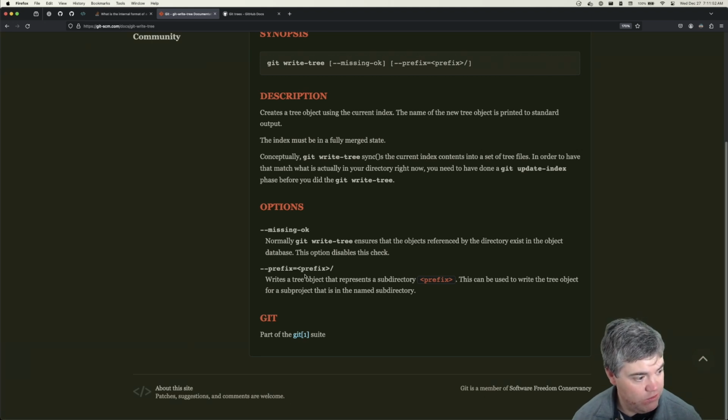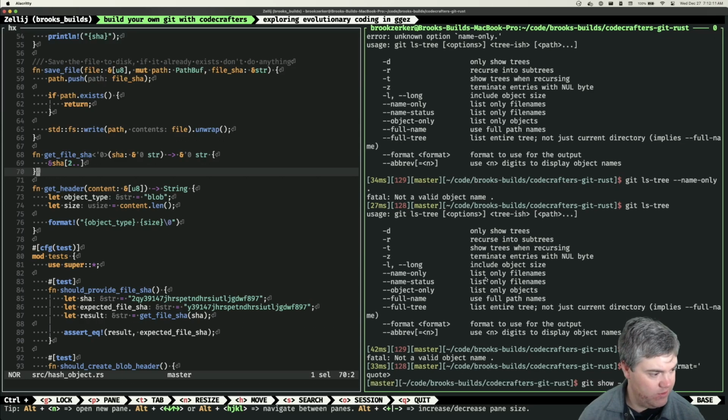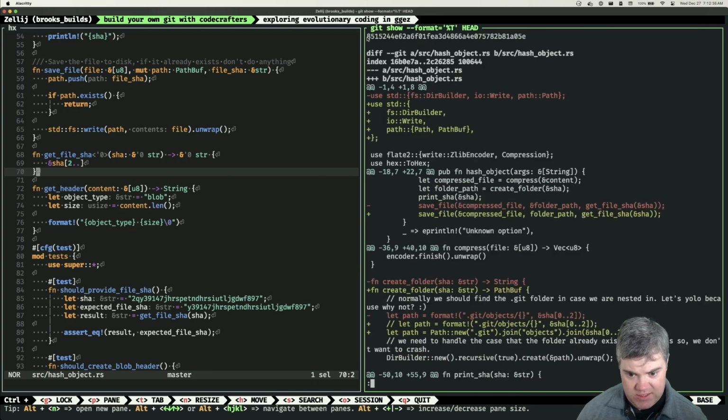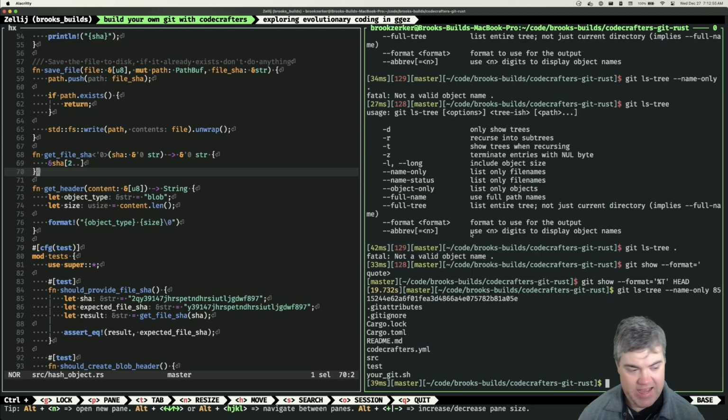Oh, git show, okay. Git show with format T HEAD will show you the tree of the current commit. Oh, let's do that. This would be git show --format. This syntax is always a little bit weird for me. So it's like percent in SQL, which is for matching different things. Is that what this is too? Okay, so is this one of the trees? This is it, right? So git ls-tree --name-only. Yeah, there we go. Okay.